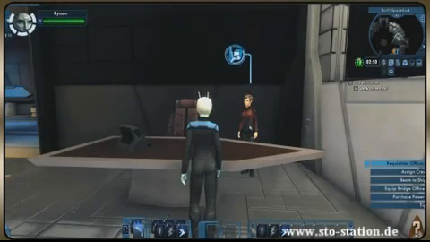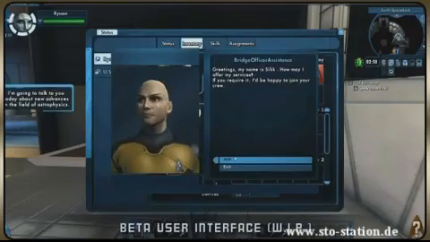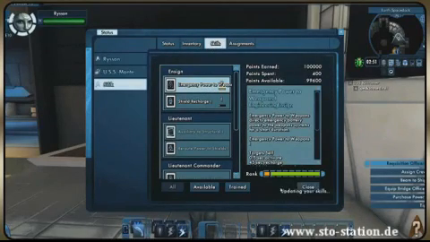So your bridge officers in STO change how you play the game. You actually can select them, train them up, give them new abilities, they can learn abilities from new bridge officers, and they actually affect your powers that you have access to in space.